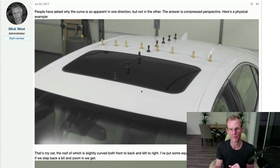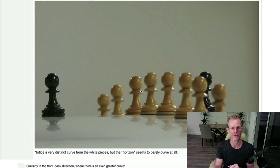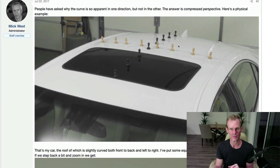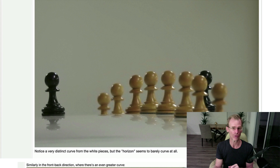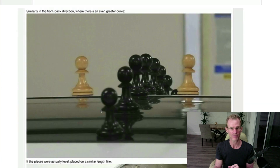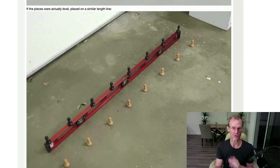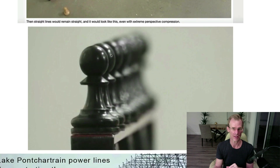Mick at Metabunk did a great little demonstration by putting some ponds on top of a car that had a curve to it. When you just look at it, there is some curvature — it's not that subtle — but when you zoom in on it, it becomes really obvious. All the ponds are the same distance apart. When he gets a telescopic camera and zooms in, it's the zooming effect that creates this compressed perspective, and this compression exaggerates the curve. He did it from the other side with black ponds, which had an even greater curve. And again, these ponds are all the same distance apart — the reason they look a lot closer together is because of this compressed perspective. But just to show you this is not a trick: if you put the ponds on a level surface and do the same telescopic compression, they appear in a straight line.